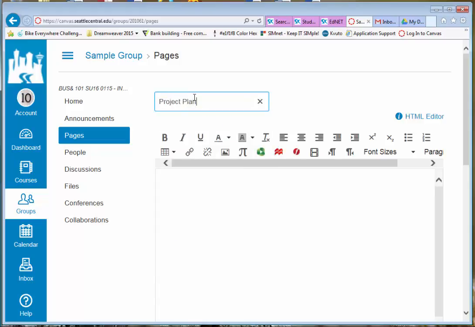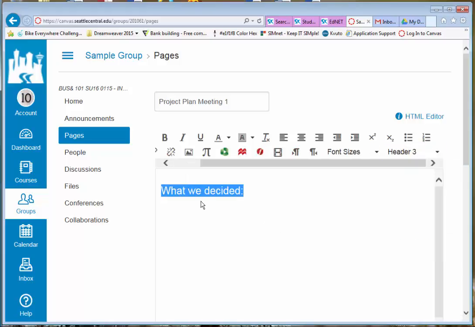project plan meeting 1, and then you can say, let's say this is what we decided, and then you can talk about a list of things using the tools, like you can apply headings, you can apply a bulleted list here, item 1, item 2, and so on.